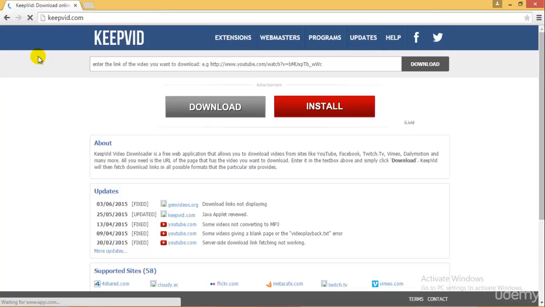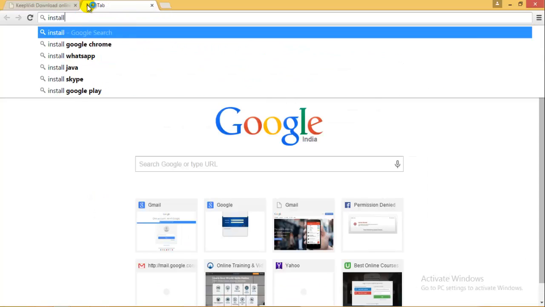If your target has not installed Java, this will not work, or it will ask you to install Java and then come back later to this website. But if he has Java already, then it's not a concern. Most people already have Java installed, because it's needed for most applications, right? Like playing flash videos, or playing videos on YouTube, or downloading one or the other thing. So Java is a very common software that most people have. And if they don't have Java, then they will probably get an install Java error.